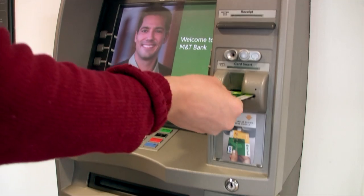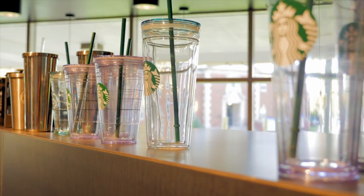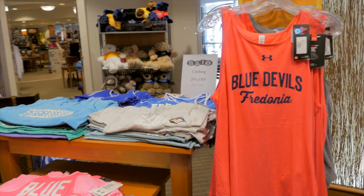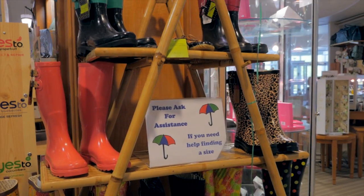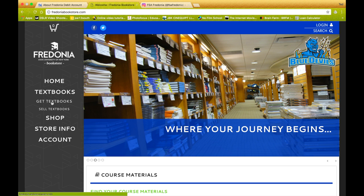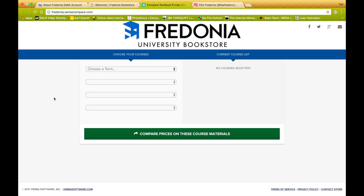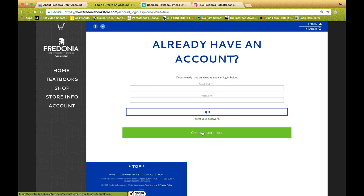This is University Commons. It's home to two of several campus ATMs, the Convenience Store, Starbucks, and the University Bookstore. The bookstore is full of Fredonia fashion, specialty items, school supplies, computer equipment, and more. You can also shop online at fredoniabookstore.com. Textbooks will be high on your priority list, and the FSA has several convenient ways for you to rent or buy your books at competitive prices. You can compare prices in the campus bookstore to other online retailers, and the online store allows you to use your credit card or your Fredonia debit account.